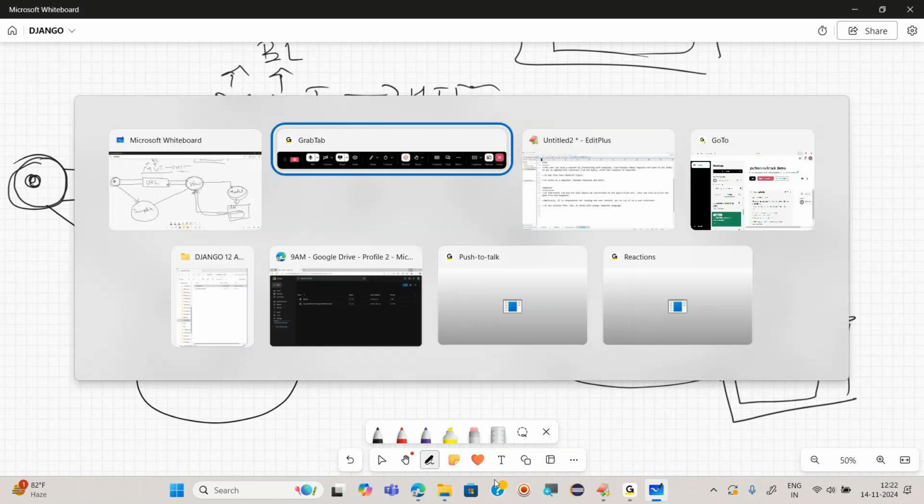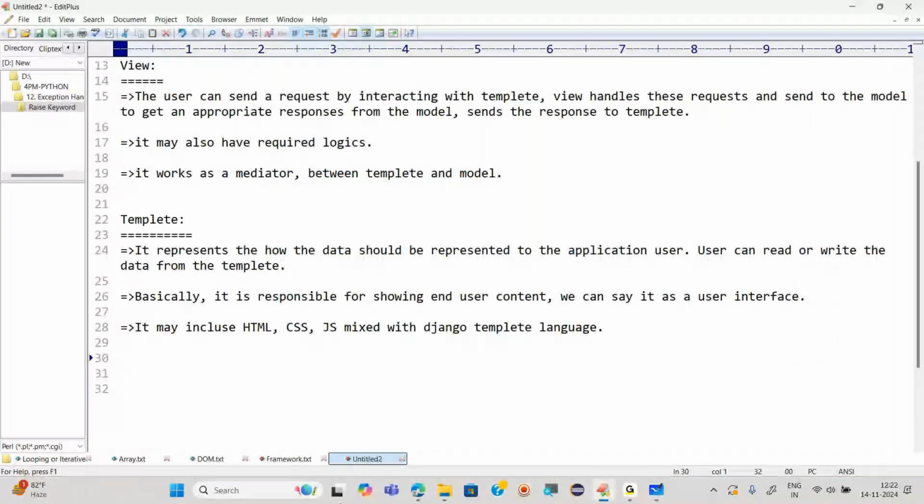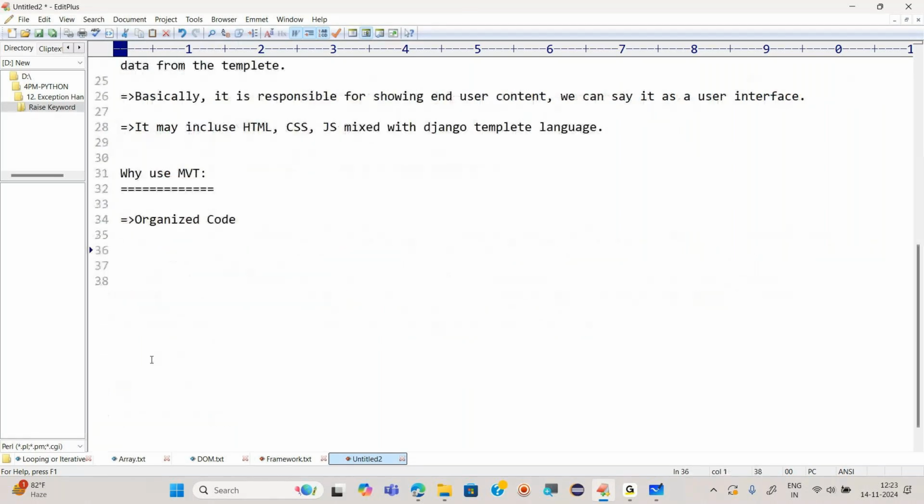I will talk about what the advantages of having this MVT pattern are. Let's say, why use MVT? Why use this MVT pattern? Obviously, it gives organized code.